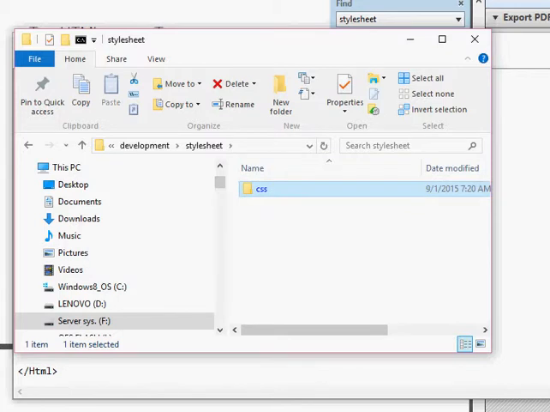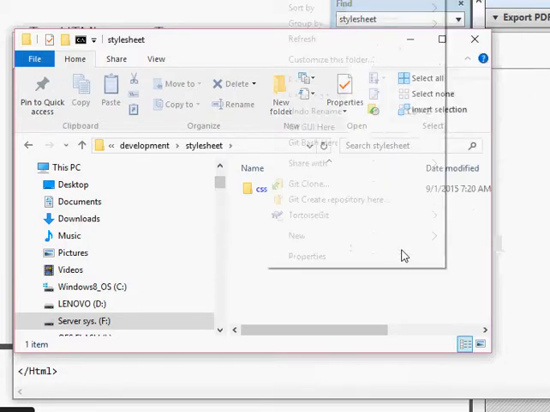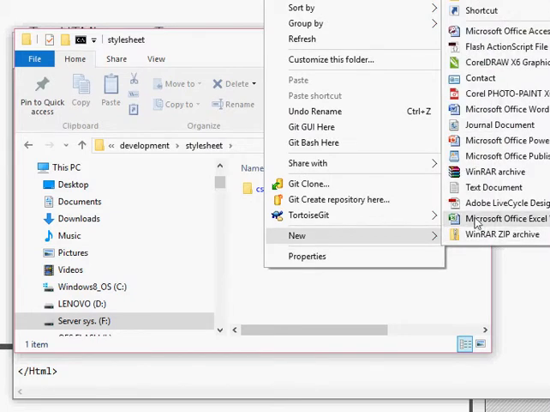Then you create a file. You right click, and it will show you this, and you now create a file.